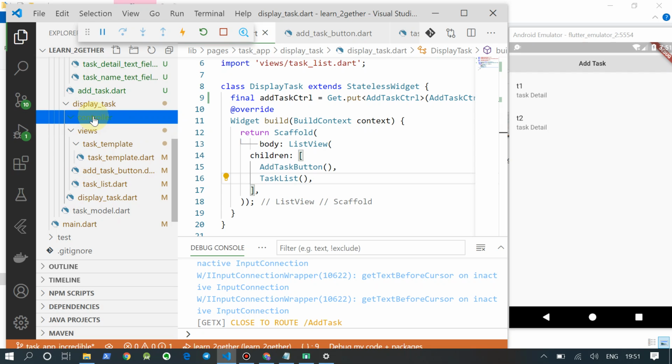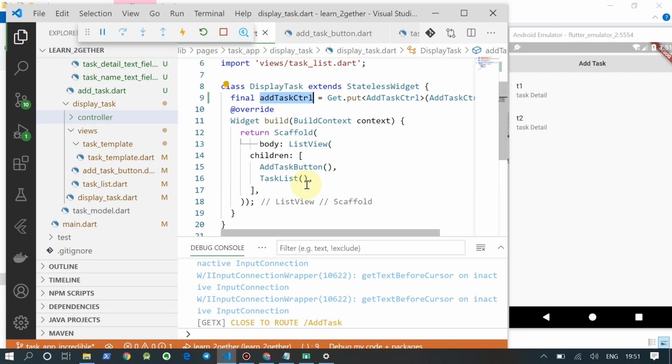In a real scenario, when we work with the backend database, we have to use the controller for display task. A separate controller will be for the display task page and the add task page. But since internally we are adding just tasks into a list, with this one controller we were able to access it. But yeah, we will see that later. Chalo, cool.